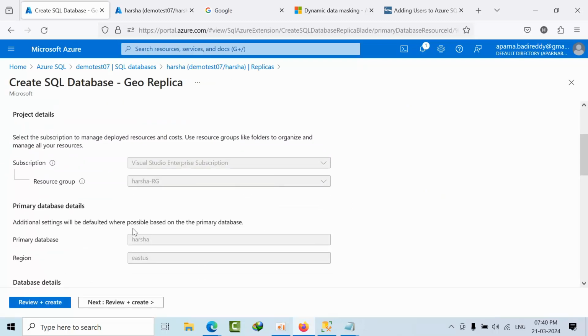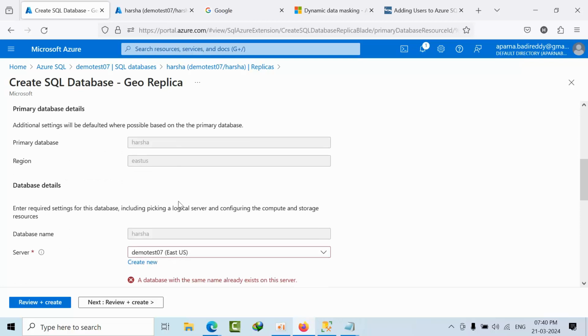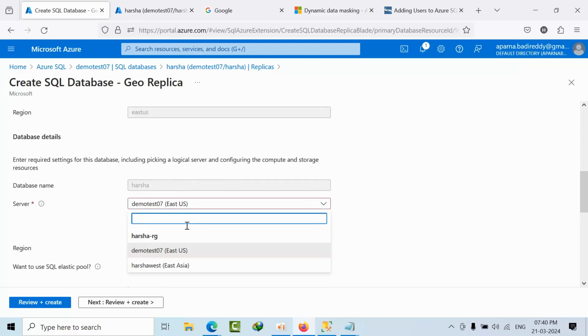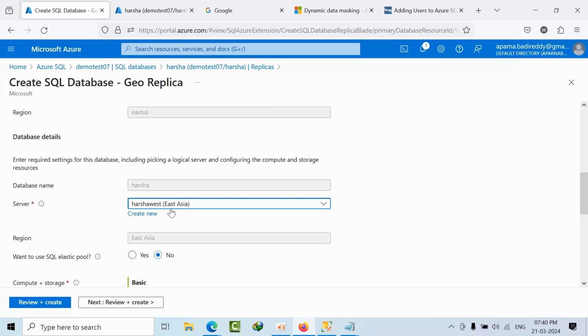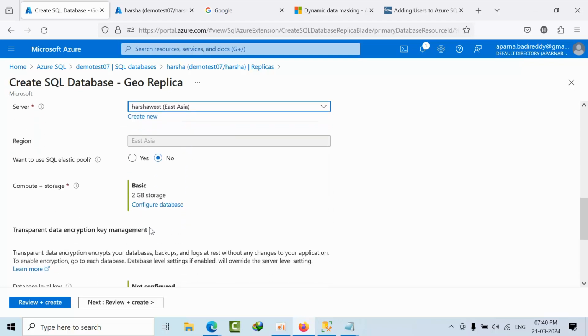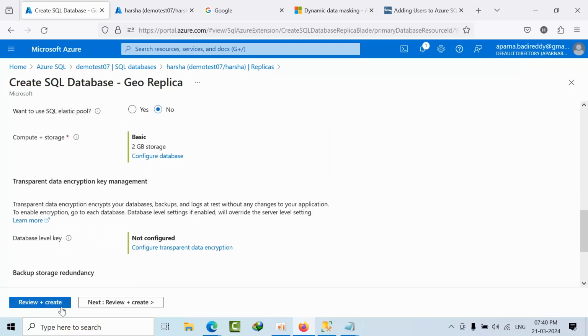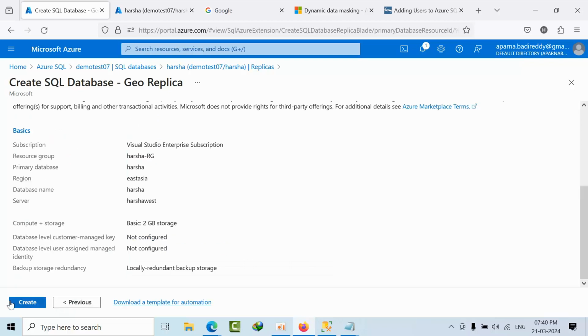Okay, now create replica. Now I am selecting the region. Okay, basic service tier, not required. Review and create.